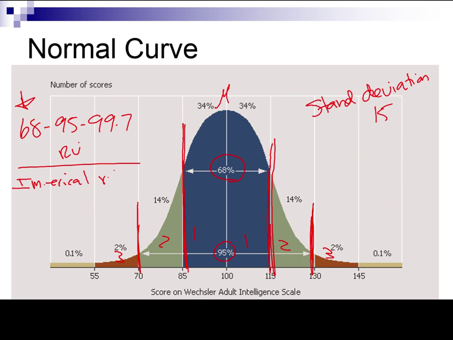Something else that you need to know about the normal distribution is that the area under the whole curve is 1. Always 1. No matter what, it's 1. That doesn't make sense, huh? Well, it should make sense, because 1's a whole number, right? How do I convert a number into a percentage? You move it over how many spaces? 2. So if I move it over, now it's a percent. Should 100% of the data be under the curve?